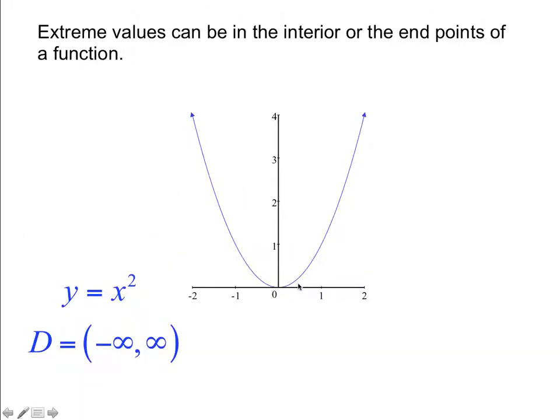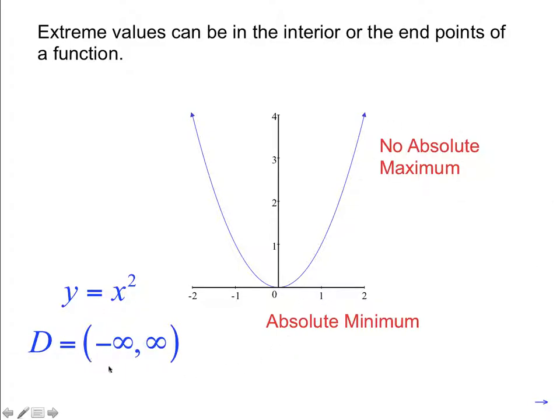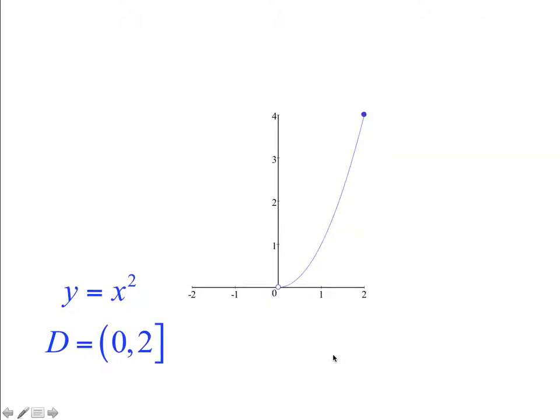So let's take this function for example. We can just do this visually. The extreme values can be on the interior or at the endpoints of a function. These endpoints go off into infinity, so in this case we can't have an extreme value at the endpoints. Visually, we can see there is an absolute minimum right here at the vertex, and no maximum since these go off to infinity. The domain here is from negative infinity to positive infinity, so we know we've checked the entire function, so to speak.